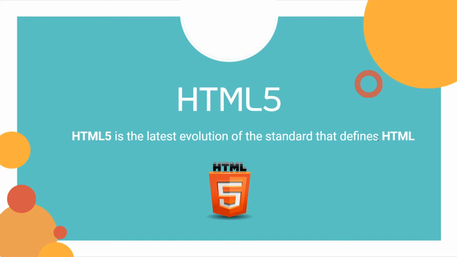As we discussed on what HTML5 is, HTML5 is the latest evolution of the standard that defines HTML, right? Now, what do we mean by this standard? It's nothing but a specification. It's nothing but a set of rules. It's nothing but a document which contains the rules that the browsers must follow so that they understand what HTML5 provides them, right? So that's what HTML5 is.